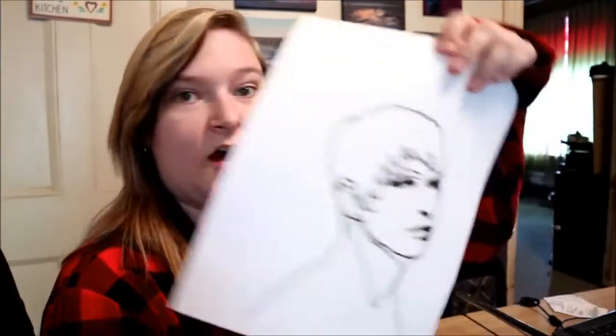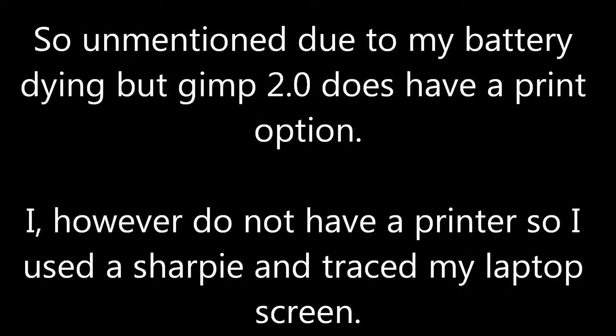Alright, so I truthfully have no idea when that stopped recording. So basically what I've done is I've got my Colby outline done.